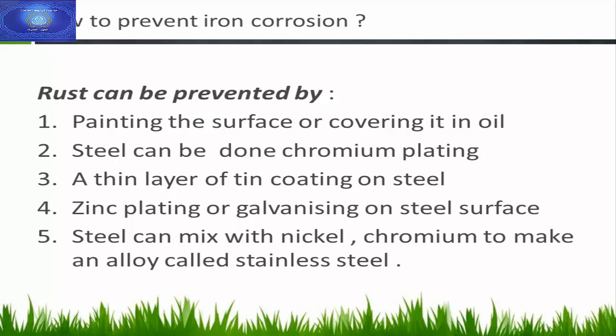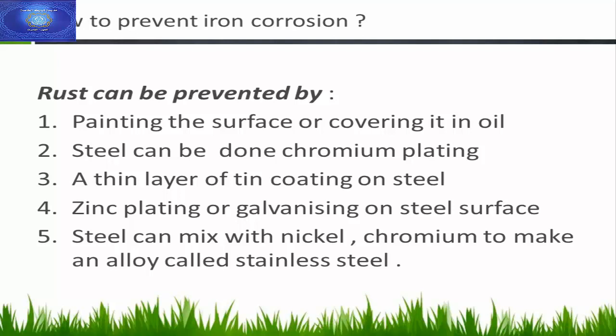How can it be done? Sometimes the door handles or bridges, we cannot replace again and again yearly, isn't it? We have to keep them for a long time, maybe from generation to generation. So how can they be maintained? The surface should be covered in oil. You keep the nails in oil so they will not come in contact with the air, so rusting will not be possible. And paint, that's why we paint the bicycle, and these doors are painted like that.